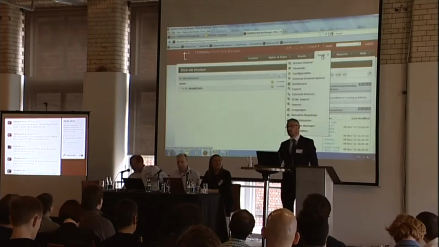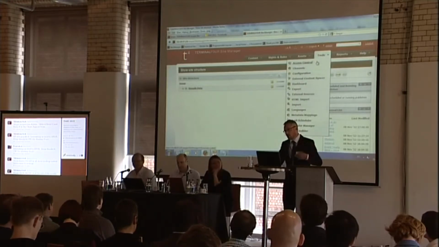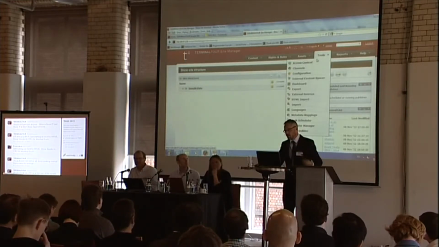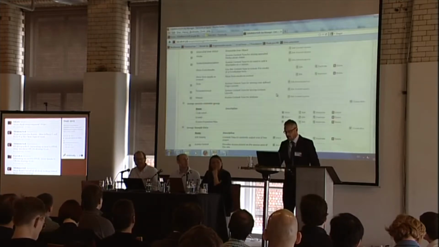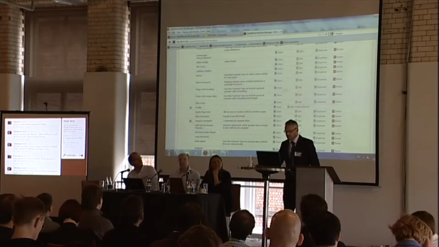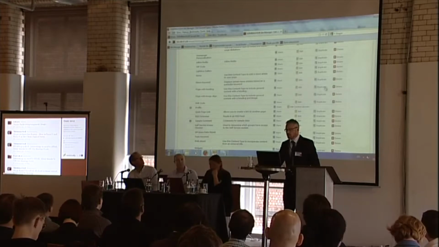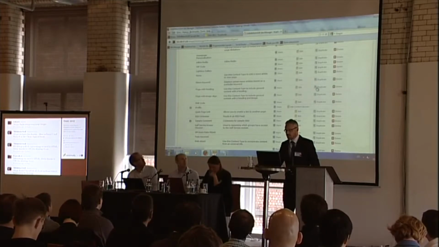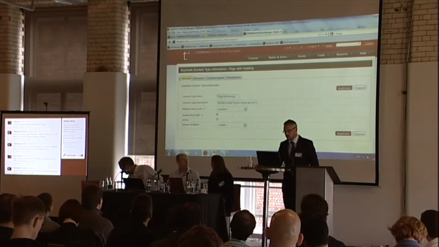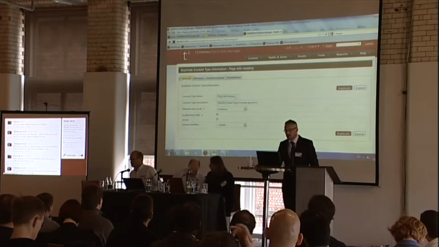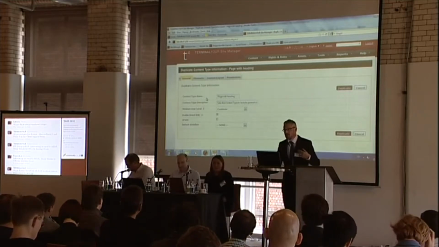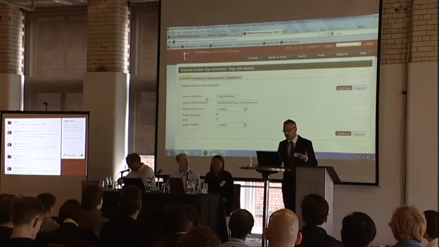What I'm going to do first is reverse the process. I'm going to duplicate a content type, and then I'm going to manipulate the names that are in it. So, page with heading. You can see there's a new button here, a duplicate button. When I click that, you see it has basically the same layout as creating a new template. I'm going to leave the name the way it is, page with heading. You can see when I duplicate it, there's a name clash, but it will handle that.